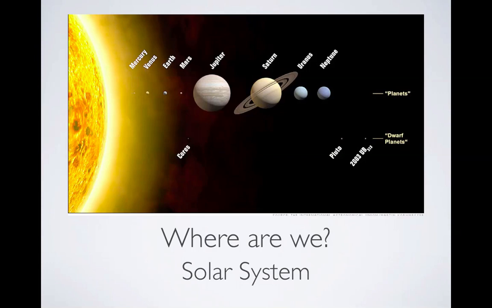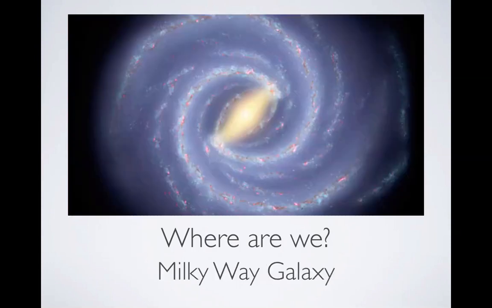Now, our solar system, the sun and the planets and all of the other objects that orbit the sun, are just one tiny star in our Milky Way galaxy. So this is a drawing of what we think our Milky Way galaxy looks like. Because we're inside of it, we can't take pictures of it. Just like if you were on Mount SAC's campus, you wouldn't be able to get a nice aerial view of Mount SAC. You'd have to use a drone or get in an airplane or a helicopter and get above Mount SAC to get that nice aerial view.